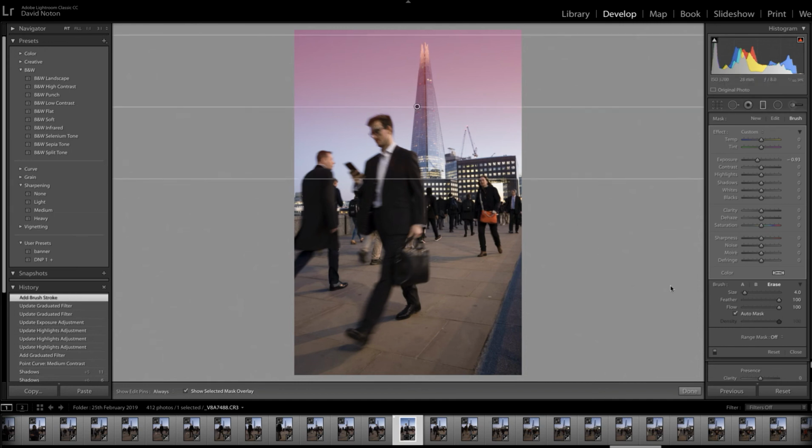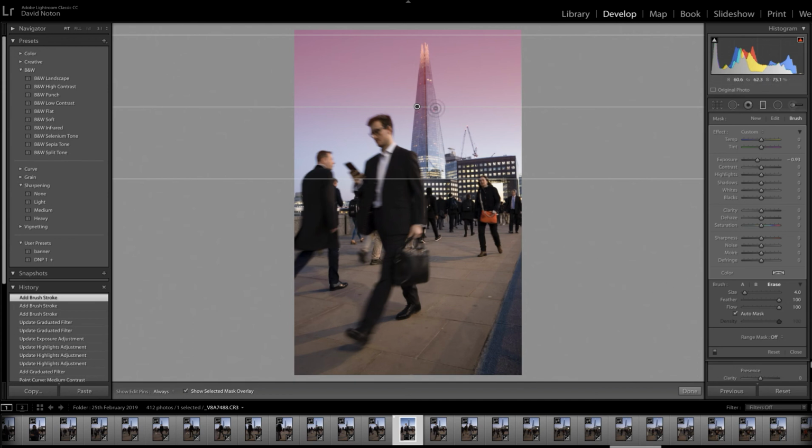Can you see down here, I've got auto mask clicked on. So it's going to pick up that hard edge around him and make sure we're not darkening him down unduly. Done this many times before. Do it to this guy here as well. Okay. Really useful tool, this. We've done this many times before, but it doesn't hurt to show it again.